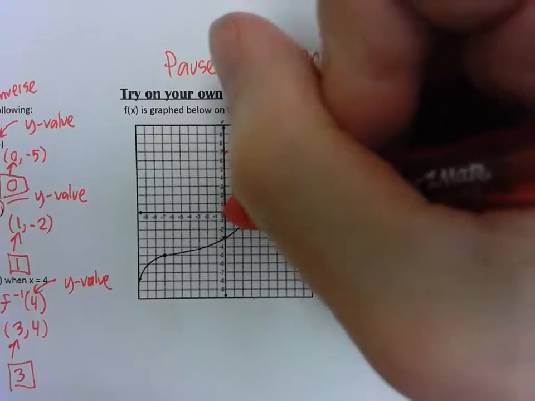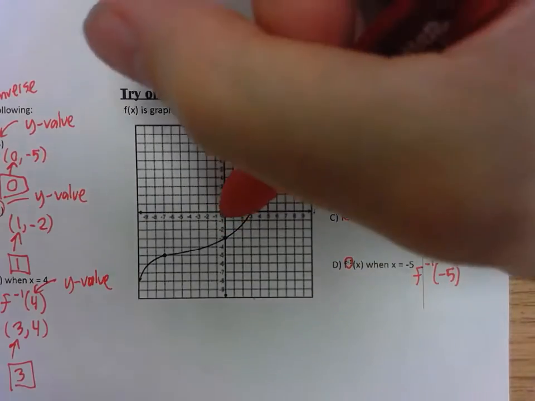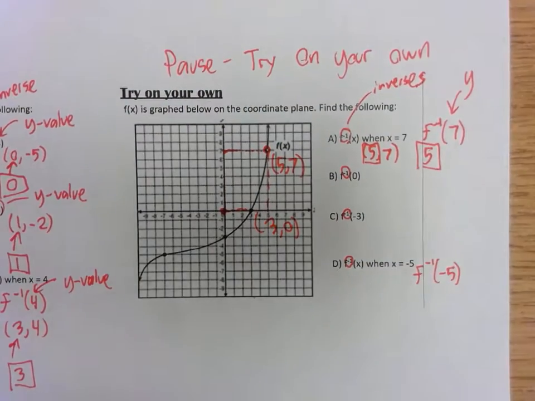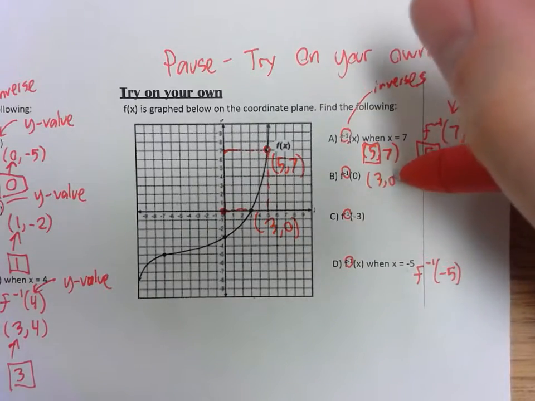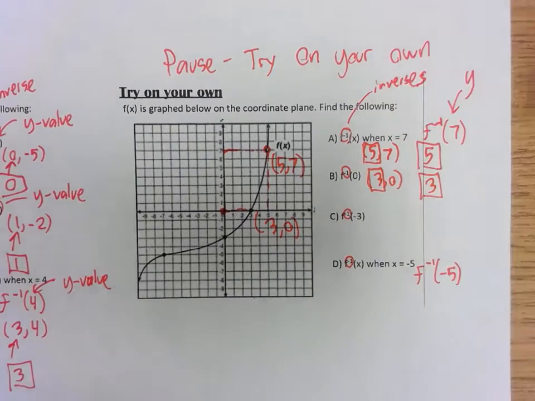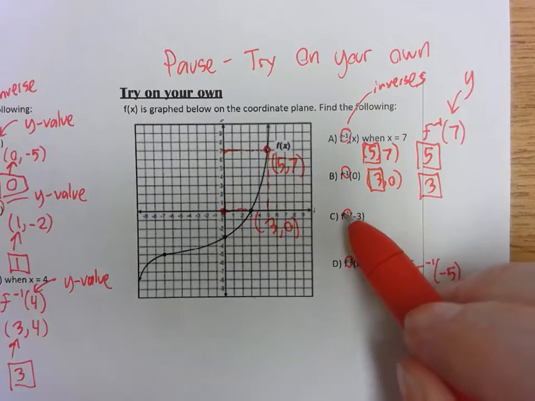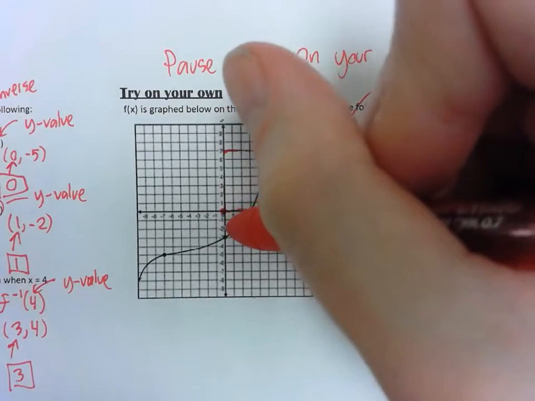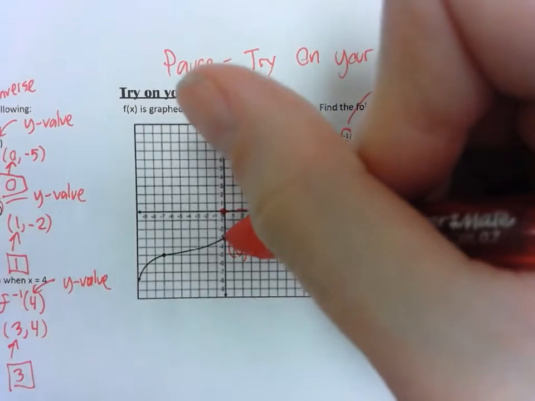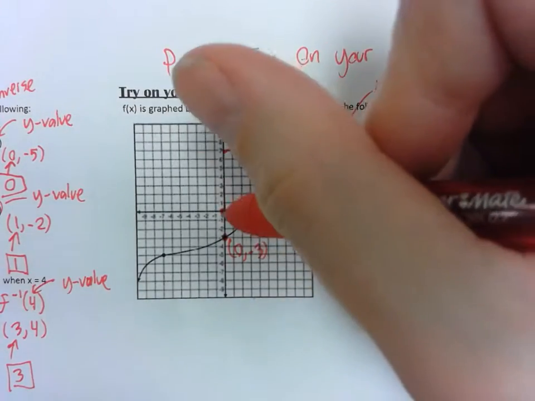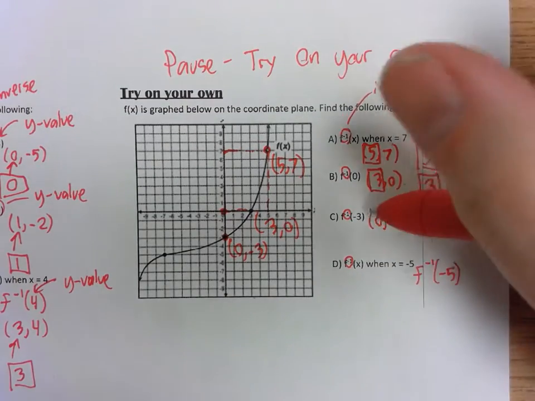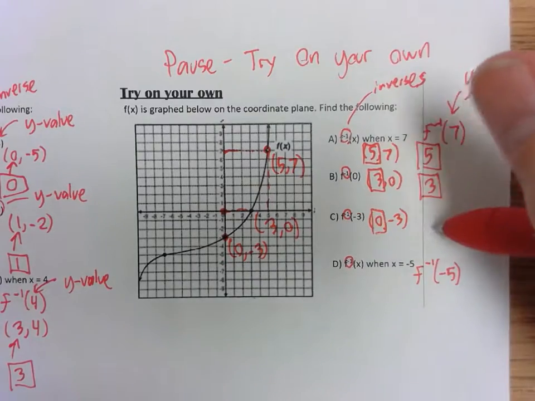At 0, we don't have to go anywhere. That's right there in the origin. We do have to match up to the graph. So that coordinate is going to be 3, 0. And we're going to report our x value when y is 0. So 3 is going to be your answer. For our inverse at -3, we're going to go down 3. That coordinate is going to be 0, -3. When it's on the y-axis, it does not go left or right. So it's 0, and then down 3 is -3. So that coordinate, 0, -3, my y value of -3, my output's going to be 0.